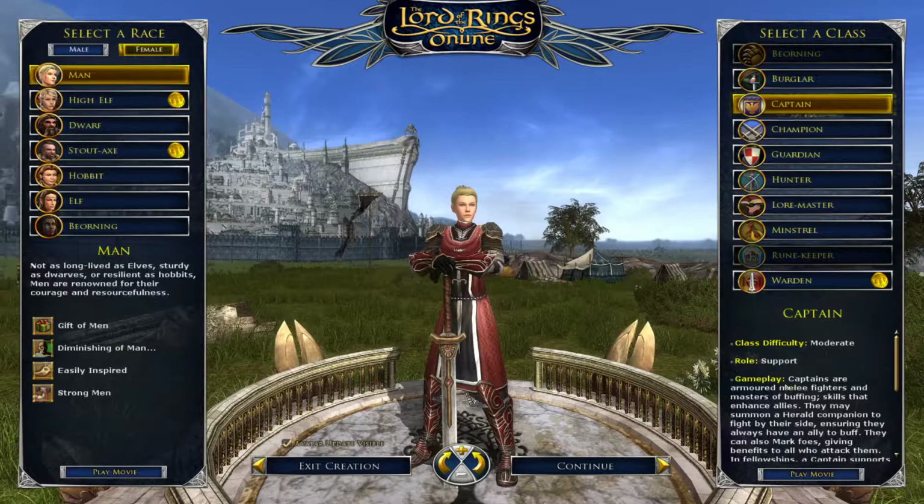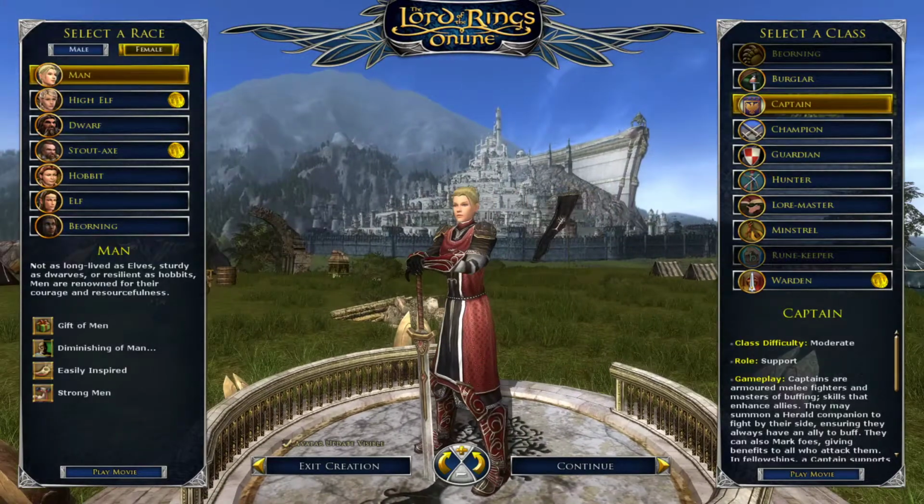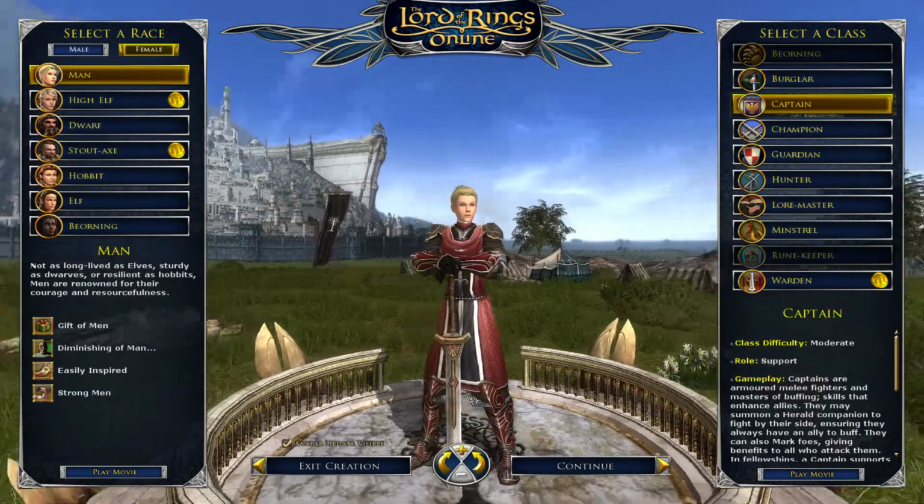I'm glad that's not based on Frodo, because Frodo is lame. So Captain. Captain is a moderate difficulty class to play. They have a support role. Captains are armored melee. They look like damage dealers. How are they a support class? Look at their sword. How's that a support sword?